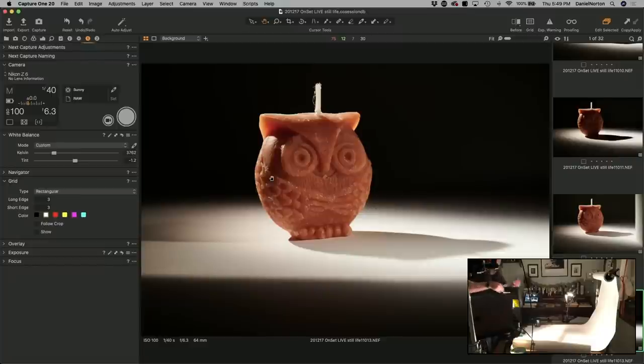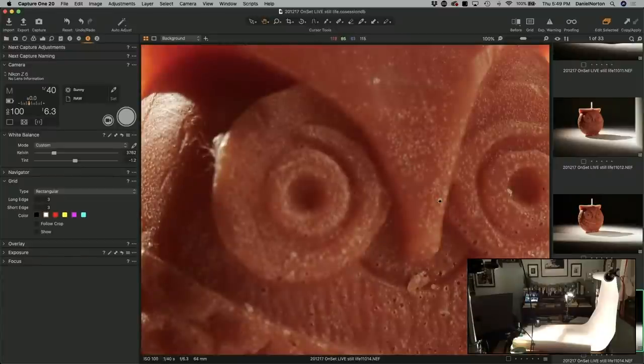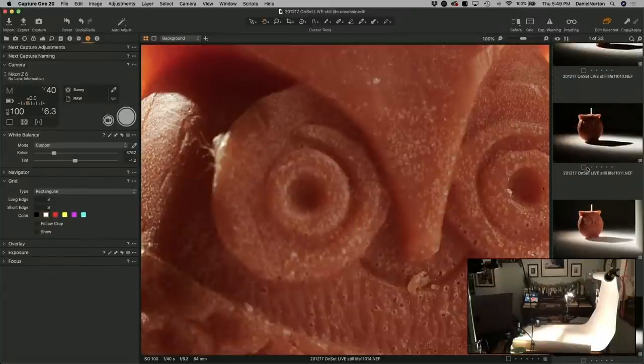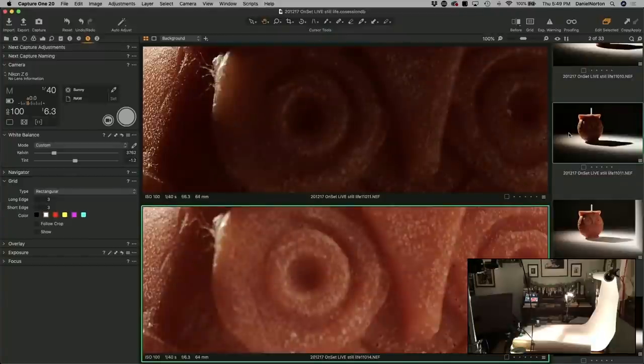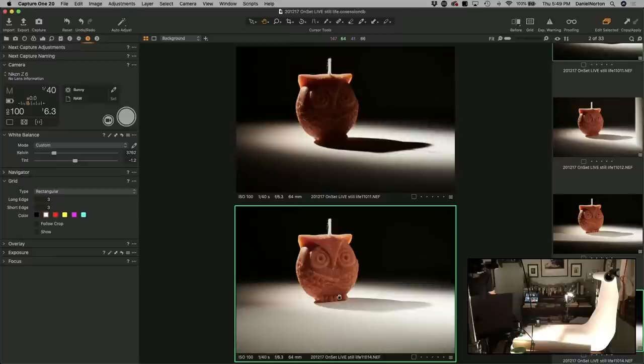But we take our number four. We used that earlier. That's the softer one. We still get a secondary shadow, but it's much more smooth. And now we've got nice fill. Nice smooth fill on the owl without it being all kinds of crazy. So that's the difference there. Nice and easy.